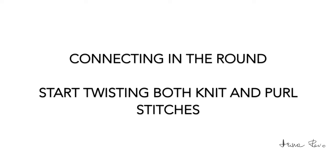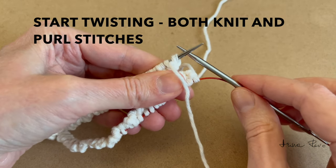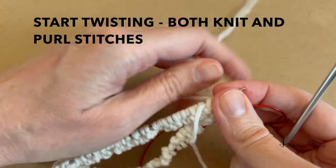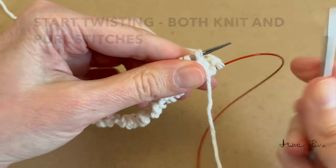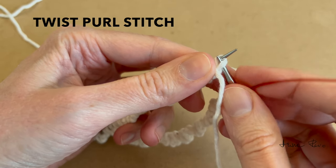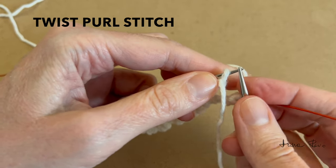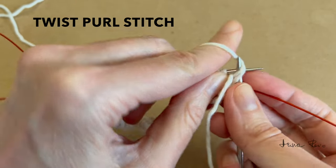Next is connecting in the round, and I will start twisting both knit and purl stitches. I'm going to connect in a circle, and from now on my right hand needle tip is of the bigger size, the size that I chose to use for the double-sided twisted ribbing. My first stitch is a purl stitch, and I will twist it. I insert the right tip through the back of the stitch, take it off the left tip, turn it clockwise, and return onto the left tip, and purl.